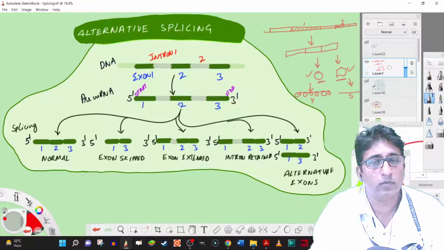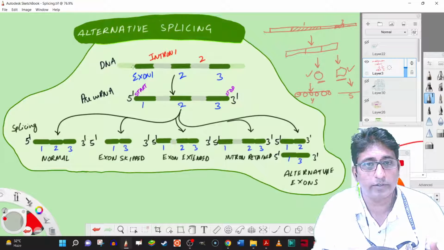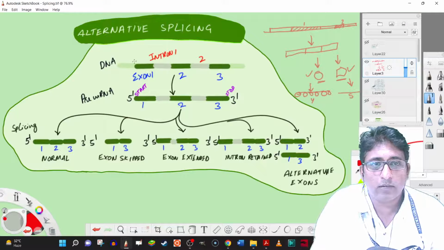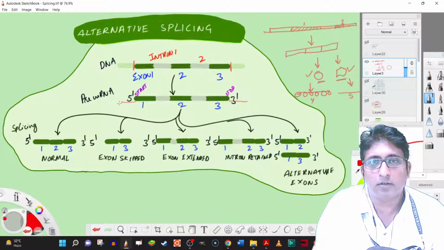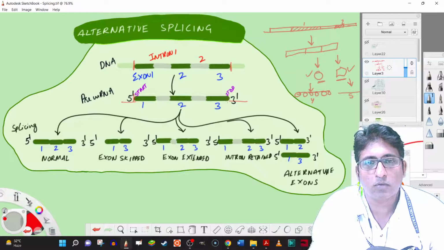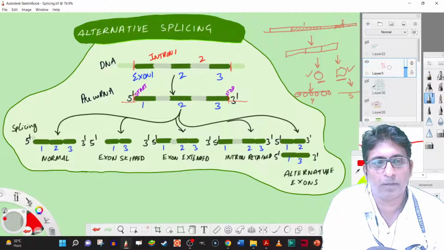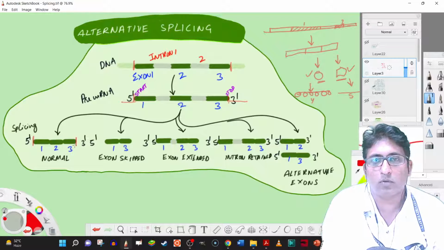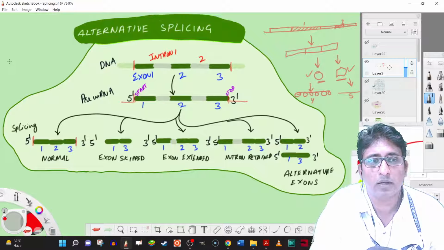One other thing that we need to remember is the open reading frame that forms upon splicing of the exons. So here we have a start codon, and we would have a stop codon. This is in DNA, and when mRNA is produced, we would have start codon and stop codon. These are the 5' or leader regions and 3' untranslated regions. So here is a start codon and here is a stop codon, and these exons should be spliced, and as a result we would get a mature mRNA which has start and stop codons and continuous codons there. And that is obviously what is meant by open reading frame.